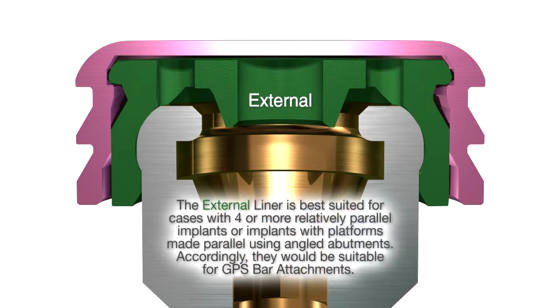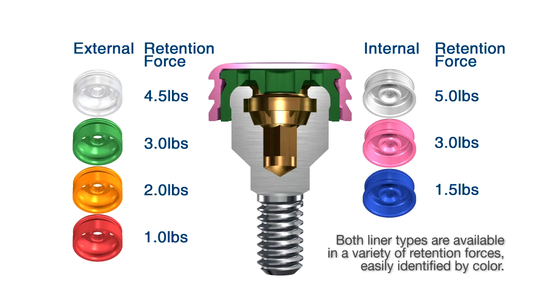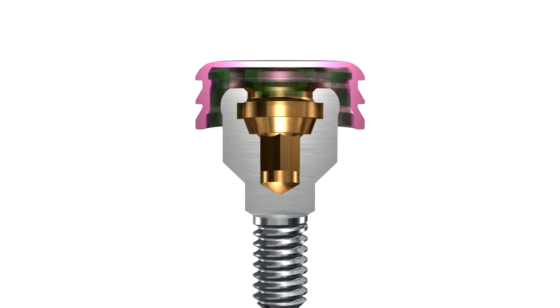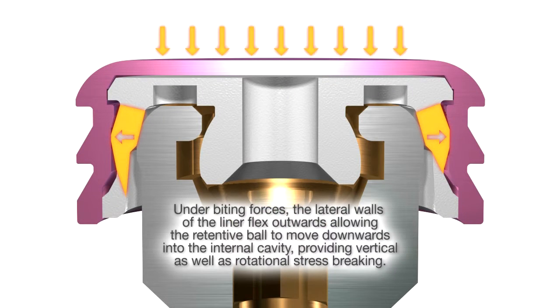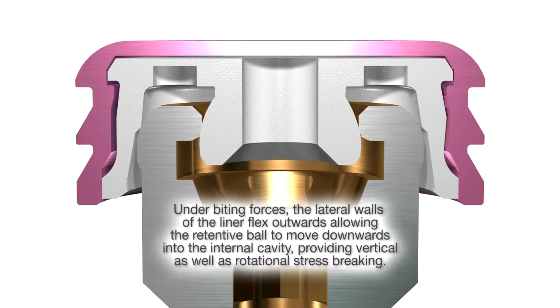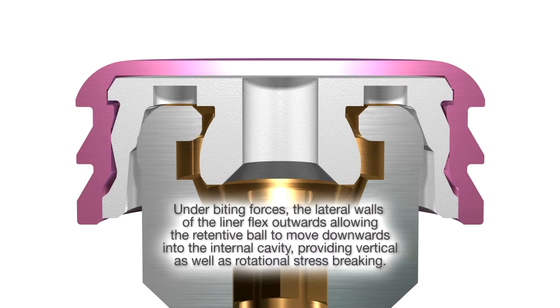Here's the external one, which is what we use on bar overdentures now, where we're sure to get these parallel and where we don't need vertical stress breaking. It will rotate. So we've got the external and we have the internal. Attachments usually come with the 5-pound retentive one. And you can see how this moves out of the way and allows the ball to move up and down. And rotate.